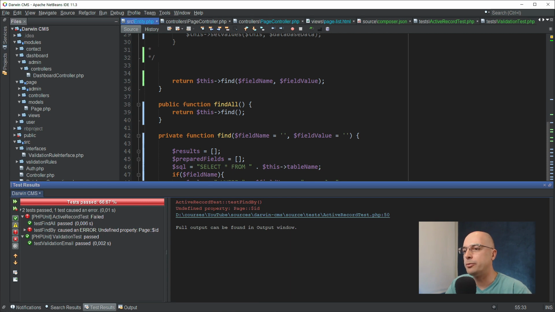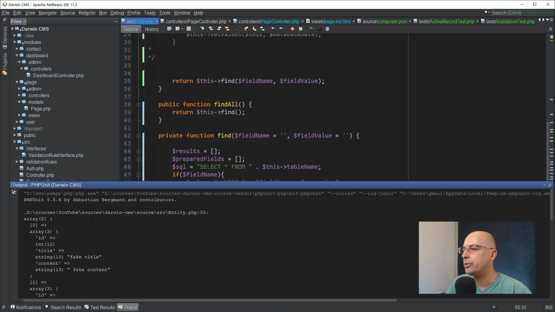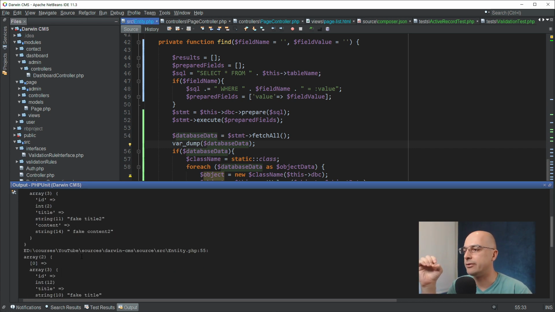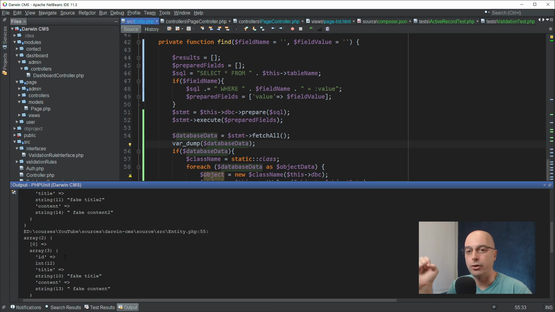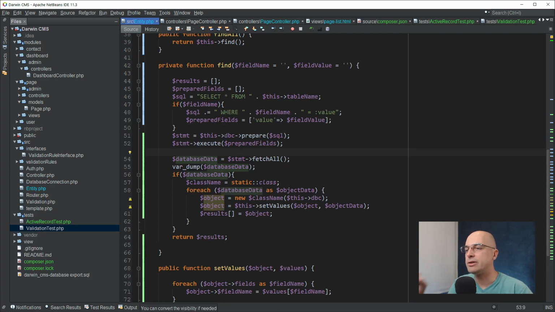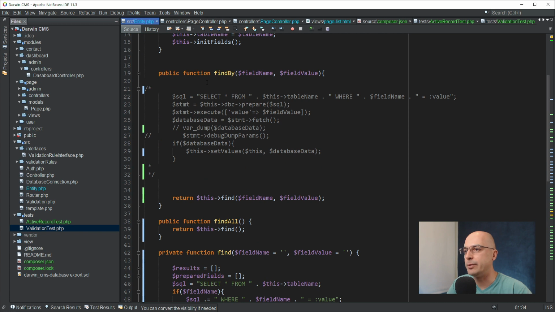Now there is undefined property page ID. We can see the output with more details. So here we can see all of our dumps. And we can see that this var dump is actually giving us the two fake values, the fake title and the fake content, right? And that the result now is an array of objects, which is not something that we expect from the find by, right? Now there is some problem that needs to be fixed. If you remember, this is now an array with arrays, and it's returning the arrays with objects, right? Which is not something that the find by is expecting.